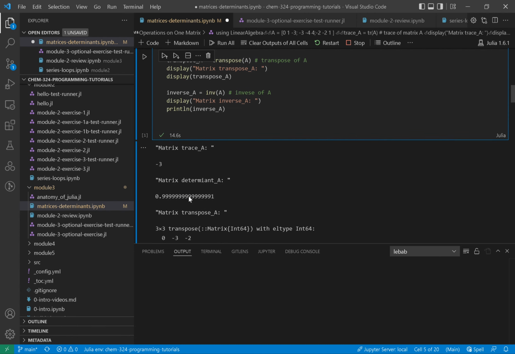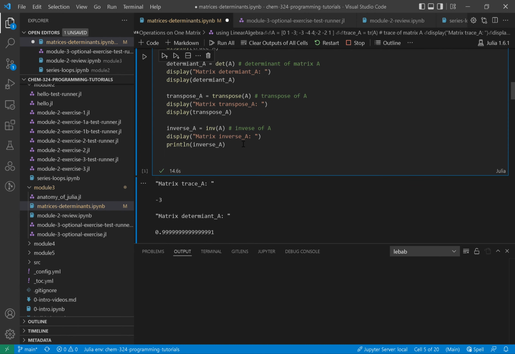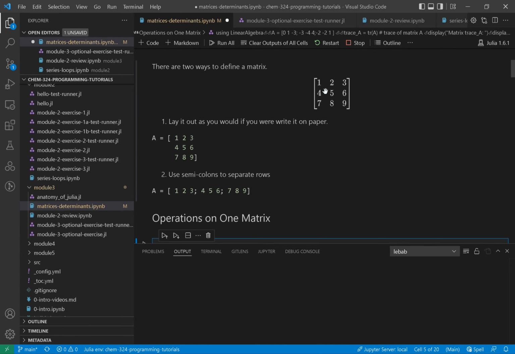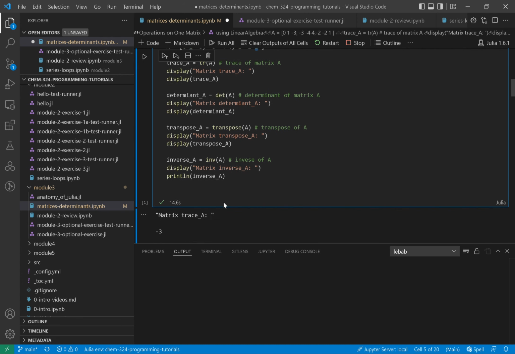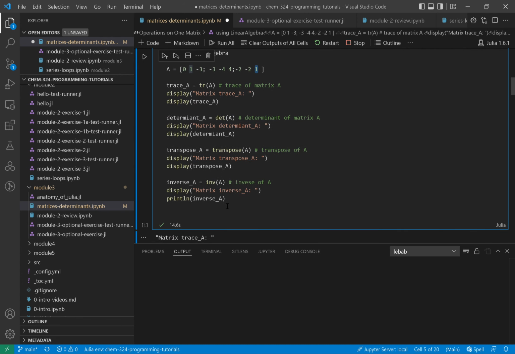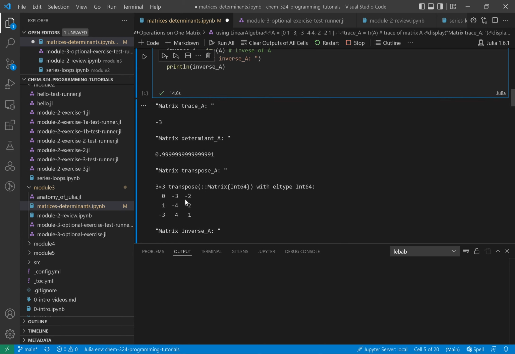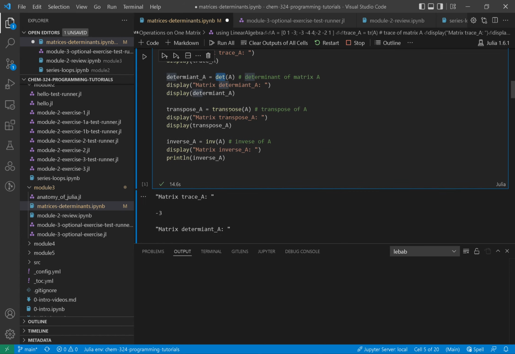The determinant, you can look up the formula. It gets more and more complicated as things go on, but it's this plus this, that plus that. It's a bunch of slanty sums, but you don't ever have to think about it again, because you just make your matrix, pass it to the determinant function, and it gives you the value. You can also transpose.